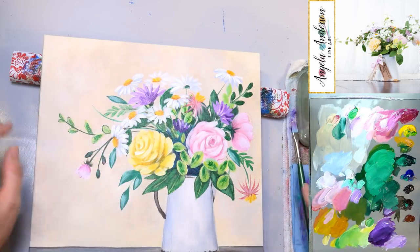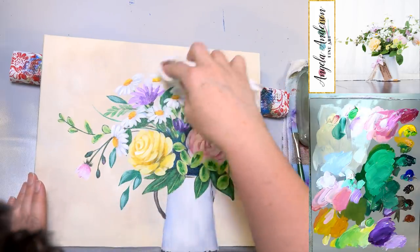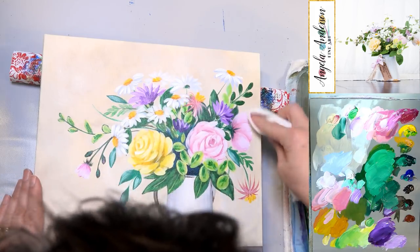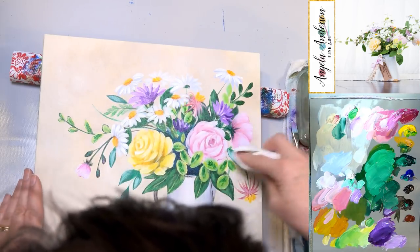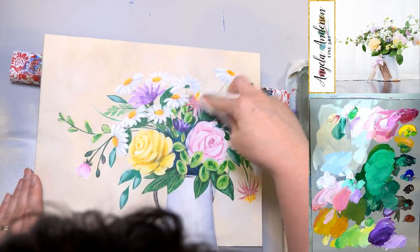I don't think I want it more pink out there because I don't want to. I like the openness of that area, but I do need something there, so I'll figure it out. I'm going to use my cloth here and wipe off my chalk marks. So, Chad is suggesting ivy or ferns. Okay. Yeah, that's a good idea. All right. Let's do that.